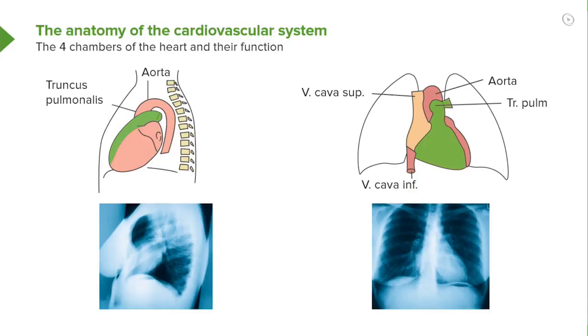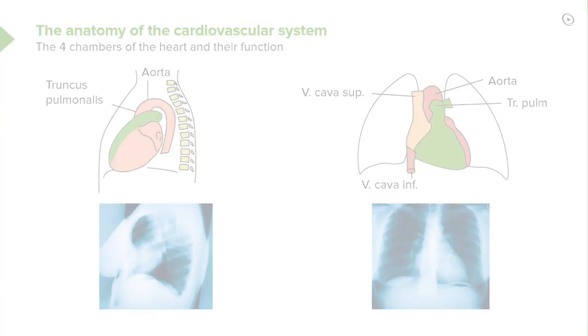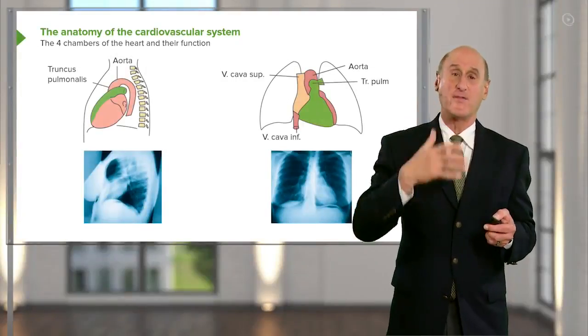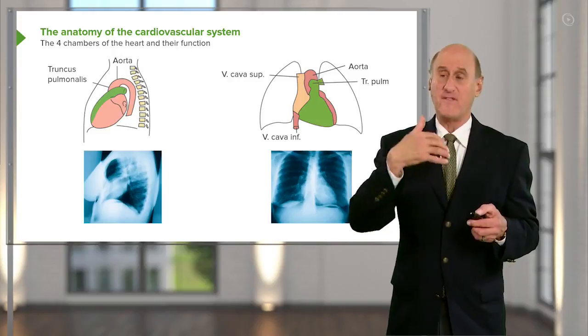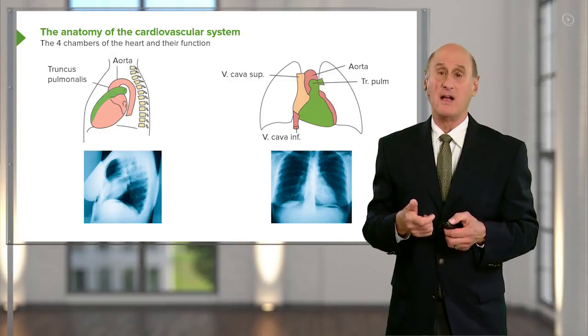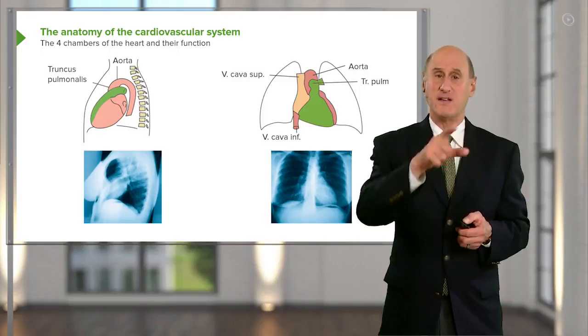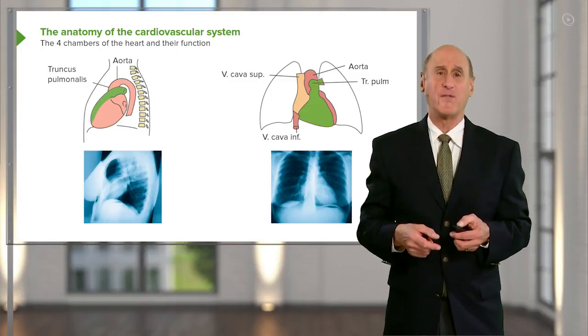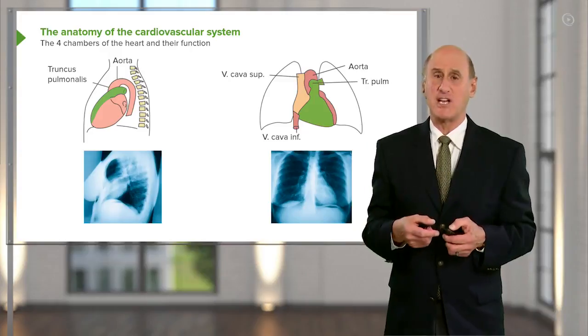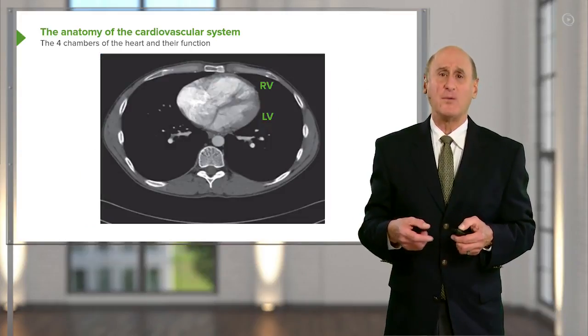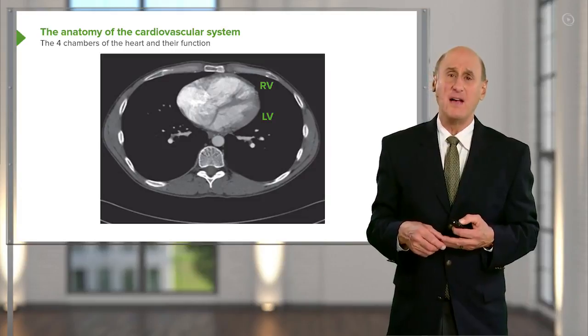Now, people say, wait a minute. The heart actually has the right ventricle in front of the left ventricle, and in fact, that is exactly the case. We'll see that on some further X-rays and magnetic resonance image, which will show you that, in fact, the right ventricle does lie in front, closer to the breastbone than the left ventricle, which lies a little bit behind. And you can get a hint of that from the two diagrams here that are reflecting what you see in the chest X-rays below.